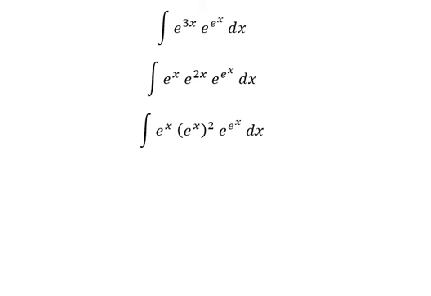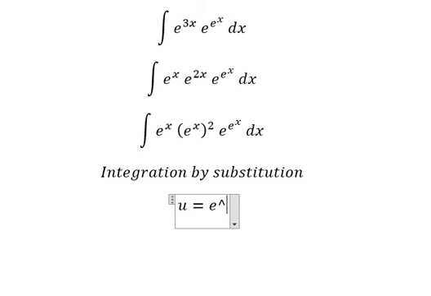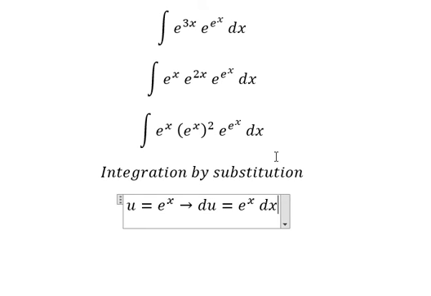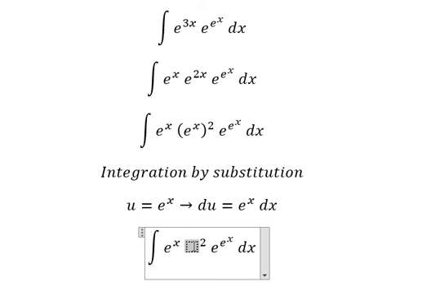Next we can use integration by substitution. So I will put u equals to e to the power of s. Later that we do first derivative for both sides, and we have du equals to e to the power of s ds. This one we change by u, e to the power of s ds we change by du.